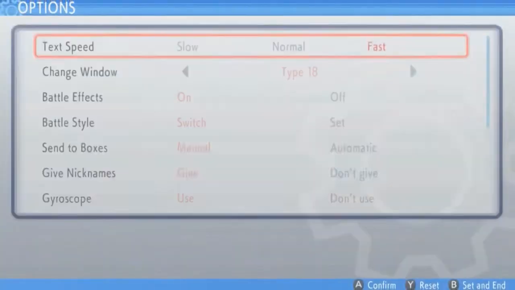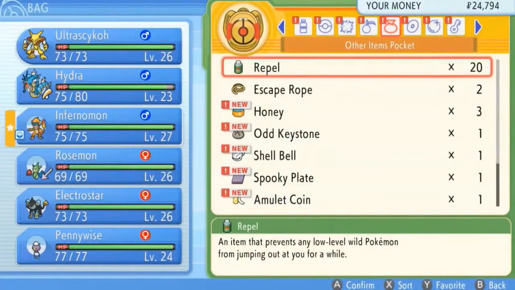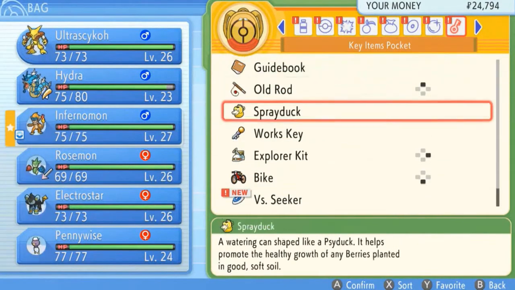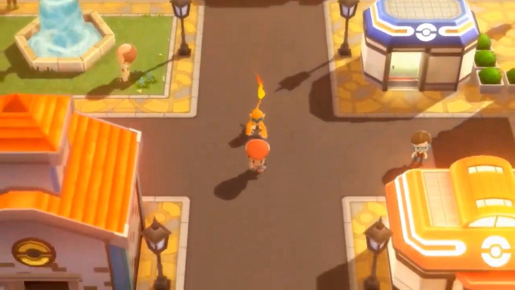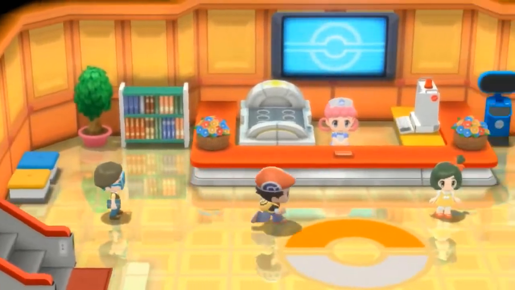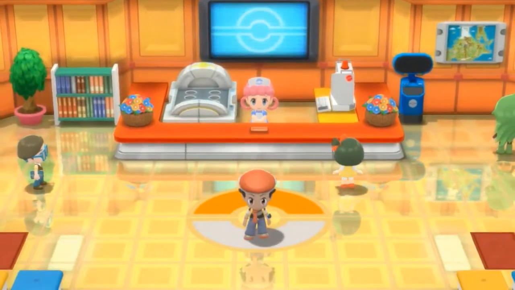Now let's go straight to, not the options, but let's go straight to the bag. And we can actually go, let's see, Poffin case, Explorer kit, bike, huh. Oh, you know what? We probably have to go straight to the Pokemon Center to get dressed up or something. Let's go ahead and take a look at this. Let's go ahead and take a look. Let's see, where, oh, where? No, that's to restore the Pokemon.